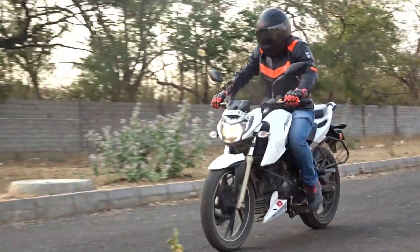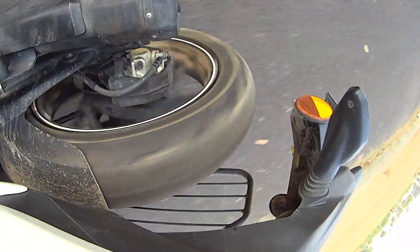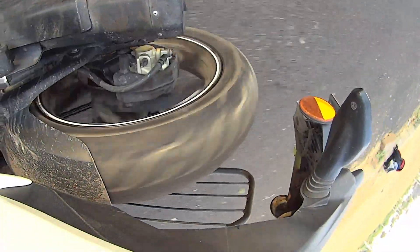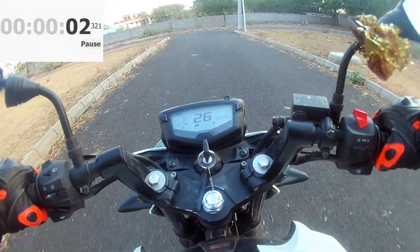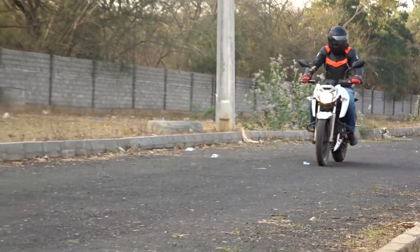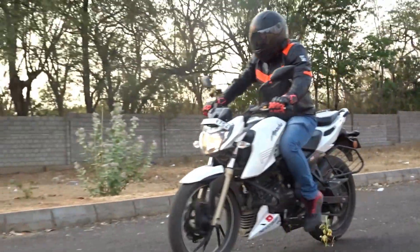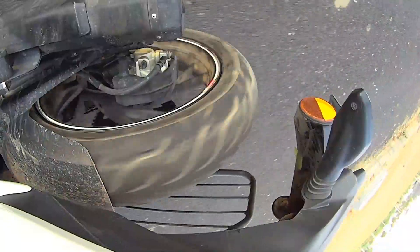The softer compound offers perfect braking balance, thereby enhancing the overall braking performance. I did put to test how effectively these tires help improve the overall braking performance of the bike. You can see here that the bike comes to a standstill from 50 kmph within just 3.8 seconds, and mind you I didn't even go very hard on the brakes — I can still bring this number down further. So overall, I do think that the tire offers good braking performance.